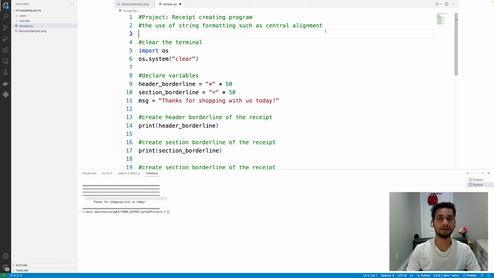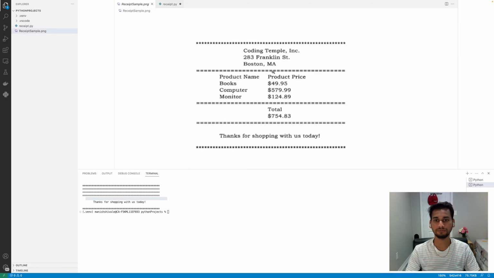And we also decided how we would centrally align them. So there would be a benchmark, and we decided that if it is 50 characters of space, then we will reduce one character from each side, and that's how we decided on 48 characters. And that 48 characters gives me enough space to place it equally from both sides. I hope you will try more on this. Okay, perfect. Let's move on.